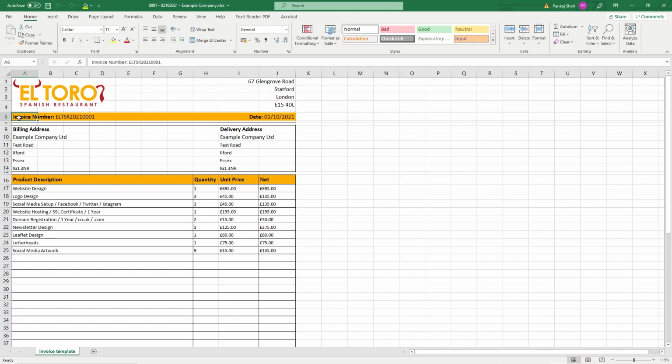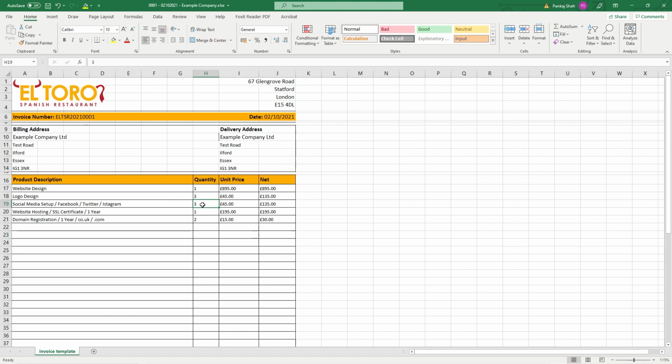We'll type in our invoice number, so it might be invoice number 2. If it's the second invoice, then you put a 2 in here. This one happens to be the first invoice. The date's going to change to 02, right? And inside the invoice template, if you have services that you typically provide quite often, what you can do is just delete the services that you're not providing anymore. So for this particular client, you can just delete them. And then you can just change these values.